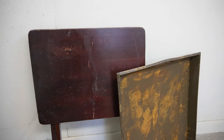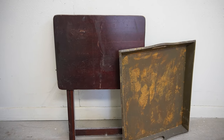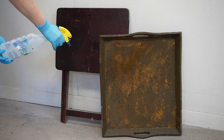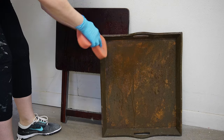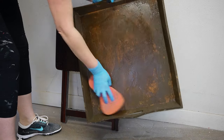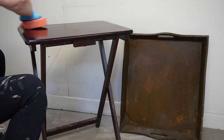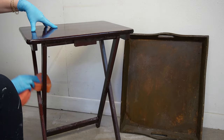Here's the trash TV table I started with, and you may remember this tray makeover as well — it's been sitting out in my garden slash yard for the last year or so. I started by giving them both a really good cleaning with White Lightning, which is a TSP substitute. I like using a large sponge to wipe everything down, and then once everything is perfectly clean I wet the sponge and make sure all the residue is taken off with clear water.